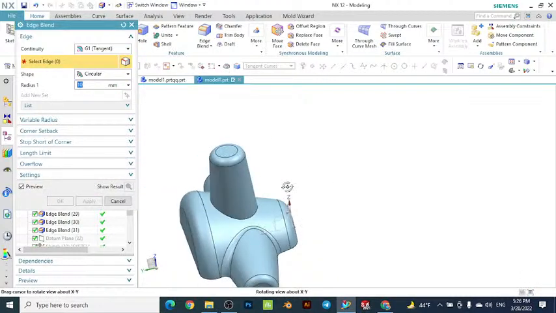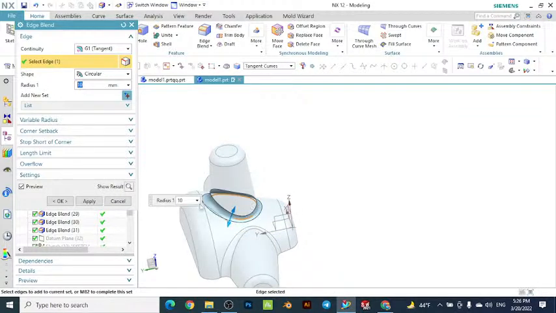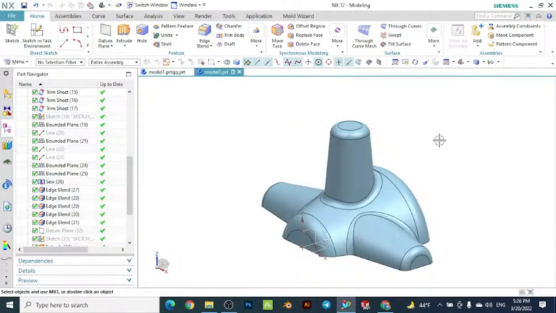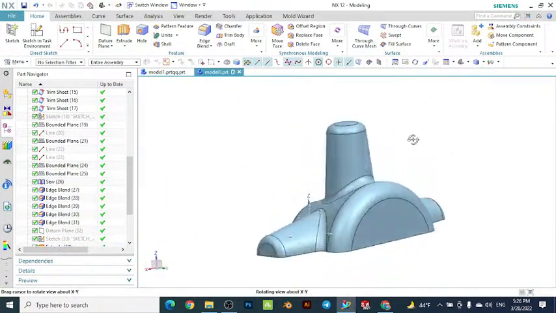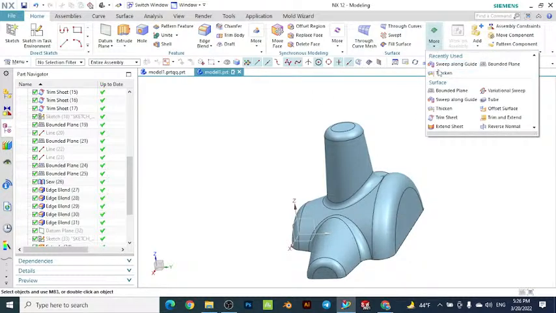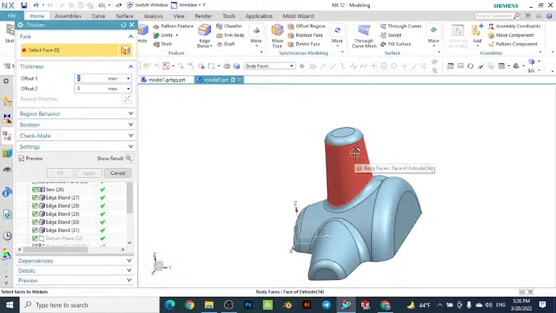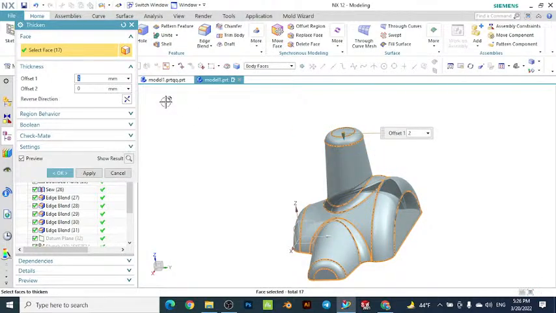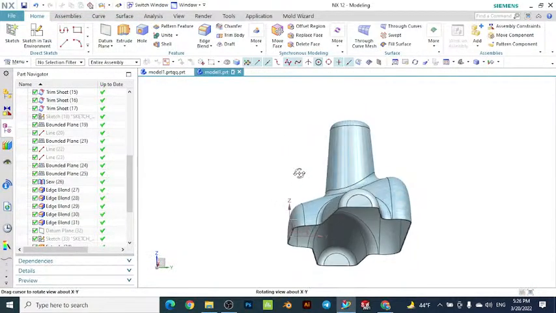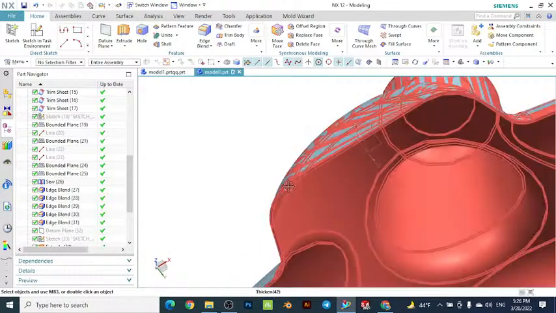So the same way I would like to add here this edge blend, so press OK. And we can see here we obtained our element, the complex surface element, and we can add some thickness for this element. In order to do this, select the home tab, and here select the second element and select the whole system to give some thickness. So let's make it 1 millimeter and press OK. So you see it will become the second element with the 1 millimeter thickness.